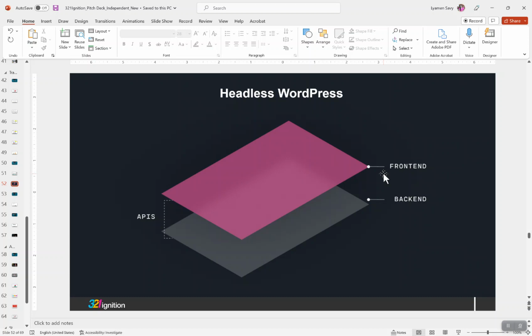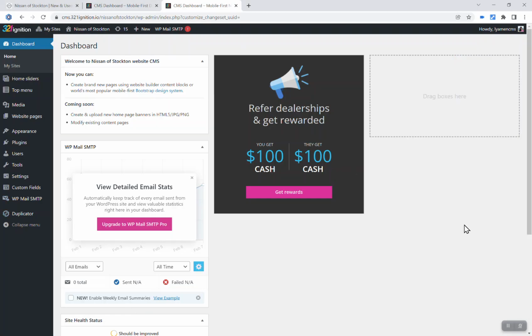So we used headless WordPress because most people are familiar with WordPress, the UX UI. It's a marriage of two perfect solutions: our very robust and powerful backend, and the intuitive WordPress that most people are familiar with for the front end, to make it fast and easy for dealerships and marketing agencies to start updating the website. So let's dive in, and I'll show you how to use it.